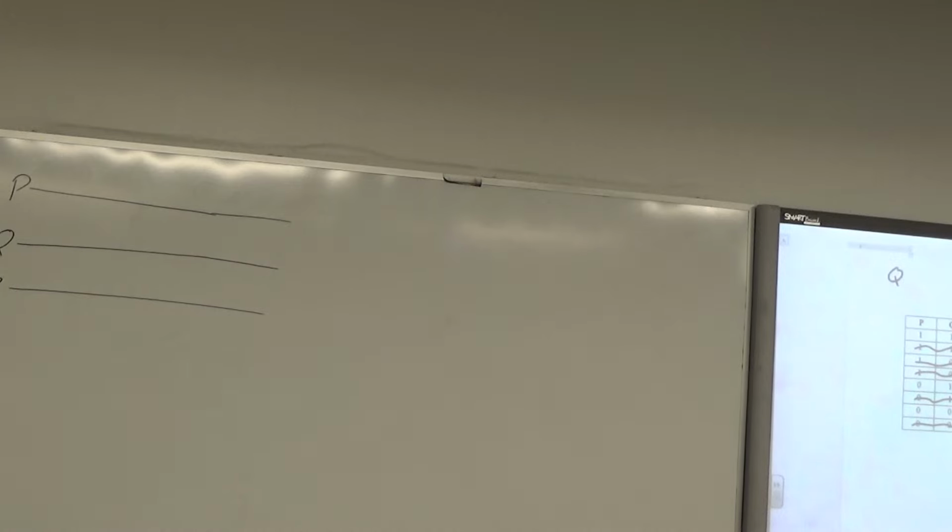Oh, for those of you guys that are done, I don't know if there's a more simple circuit for this. There may or may not be, but if there is, it might be tough to find it.